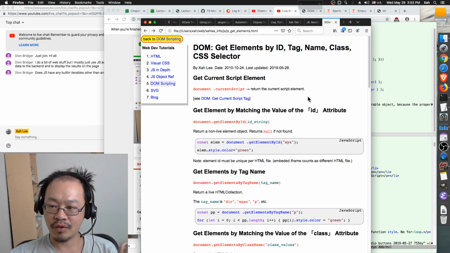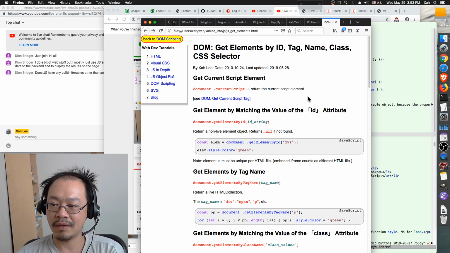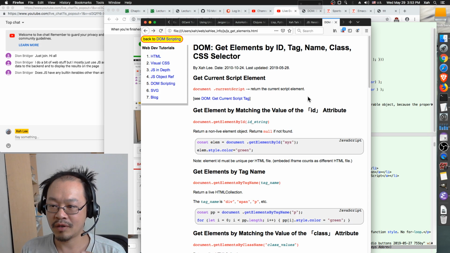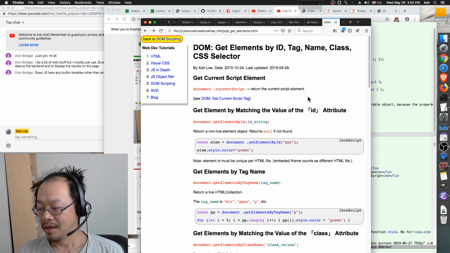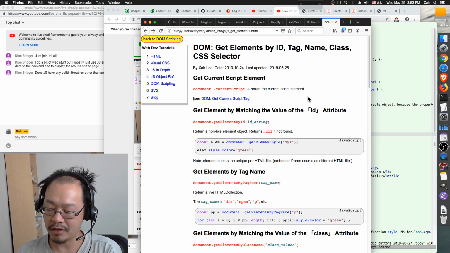So let's go back to our previous topic. When you are using getElementsByTagName or by name or by class, these so-called selectors, they sometimes return a NodeList, and some of them return an HTMLCollection.